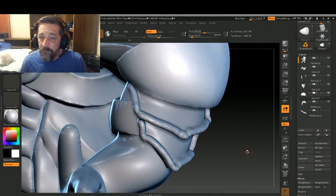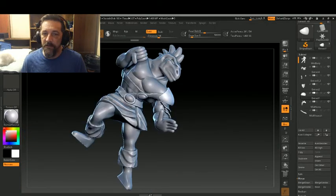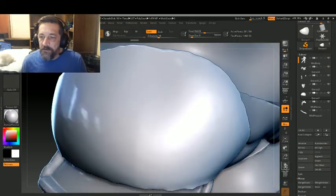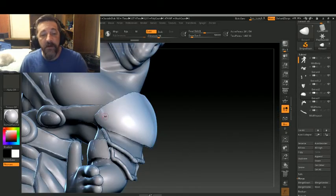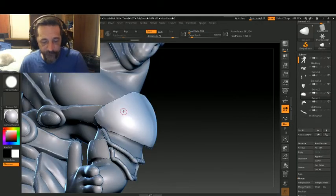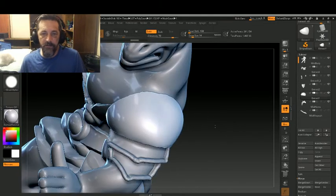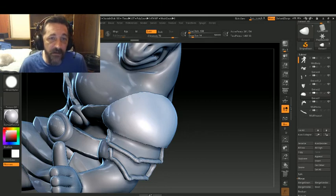Now we're going to the main pauldron. And here what we're going to add, as you can see it's looking pretty nicely so far, but what we're going to add is some decoration. And we're going to use the layer tool to do it. And what it's going to be is a very stylized dragon. Actually, let's make that a bit larger.